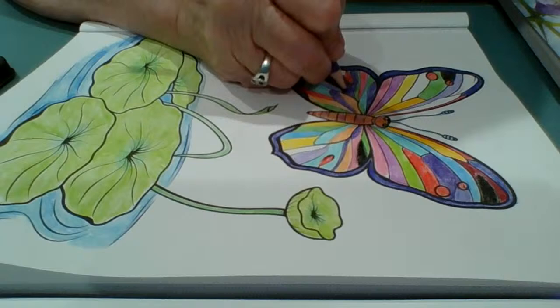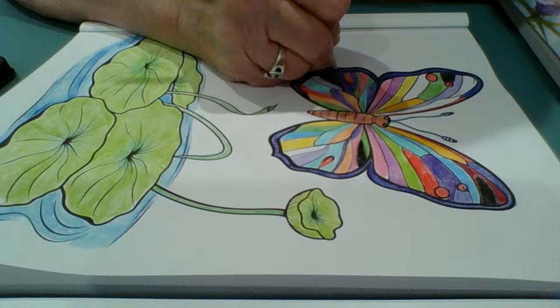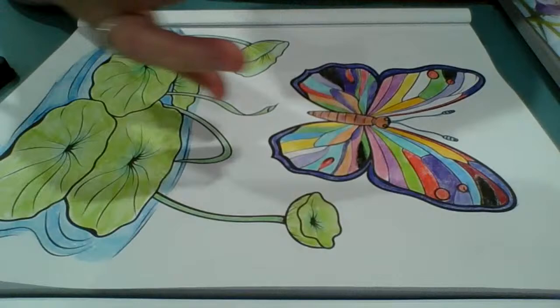This is the Five Below brand, which isn't too bad. And then we'll go over this black with this one. Then I'll show you the Amazon brand.